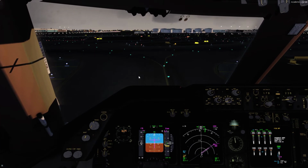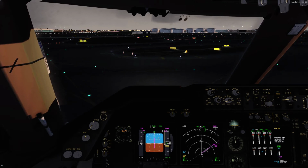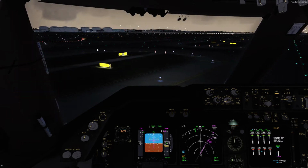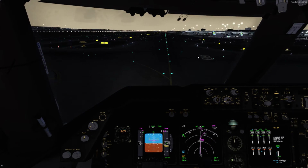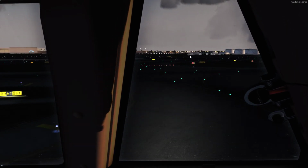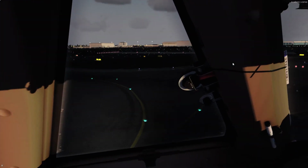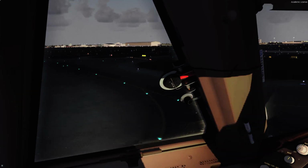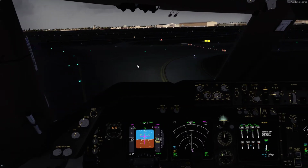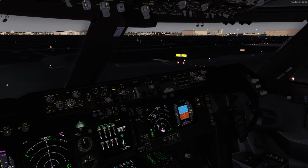And here's the confusing part. Go a little bit to the left, I believe, and then a little bit to the right. Just get onto this hold short right here. And a bit to the right, then the left. Yeah. Actually, no. It was to the left first of all. I got it, kind of. Yeah, Amsterdam's a bit crazy with its stuff. I think it's due to Bravo. We're gonna do a little kink as well anyway. Just the one-way systems at Amsterdam.